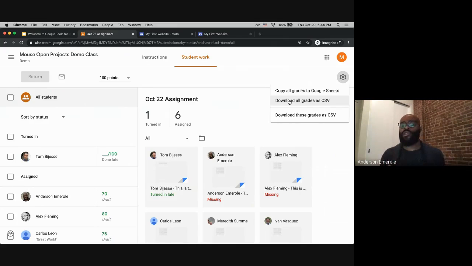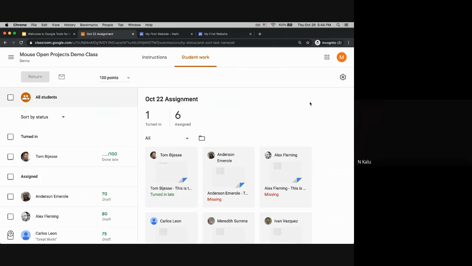I know many schools don't necessarily utilize Google Classroom as their main learning management system, but they, of course, integrate various features. So again, you may use some external system along with Google Classroom. You have the opportunity to just download all the grades from your gradebook and then upload it to whatever other system you're utilizing. So that's another great feature that Google Classroom provides to cross-integrate between platforms.